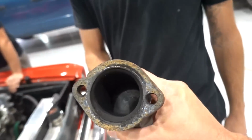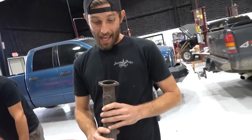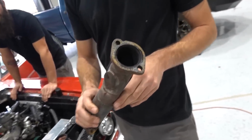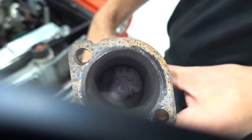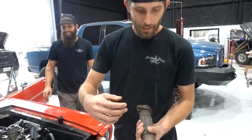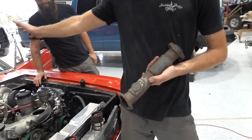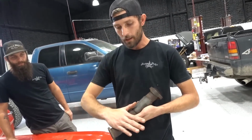Look at this. It's squirrel. Yeah. No. There is a piece of metal that flapped down. It got so hot it melted. Flapped down. Let me get a light shining there. It flapped down and totally blocked the lumen of that pipe. Completely closed and welded shut. Yeah, no, like air doesn't pass through there at all. So we put this washer on here because when this car was gonna come off the road forever, the EGR was actually leaking and busted. We had to weld this washer on.